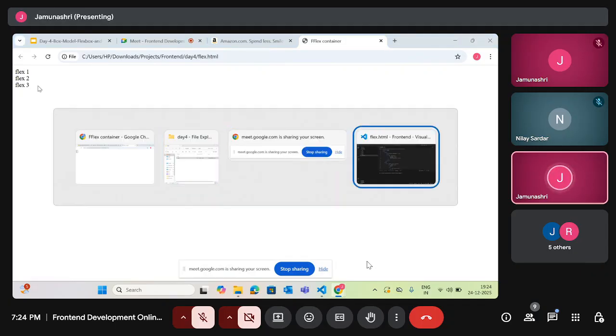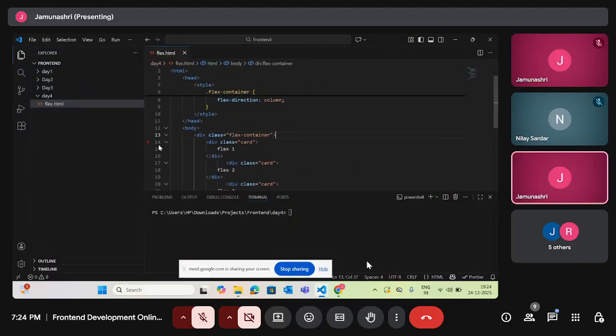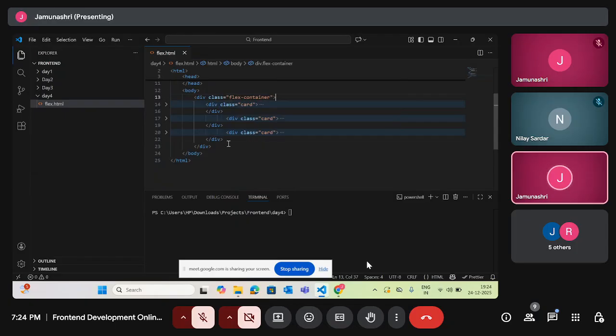This is the example for the flex container. So this flex container has each element. This is the first element, the card is the second element, then the third element. We have three elements, but those three elements occupy the space according to the flex container's CSS properties.